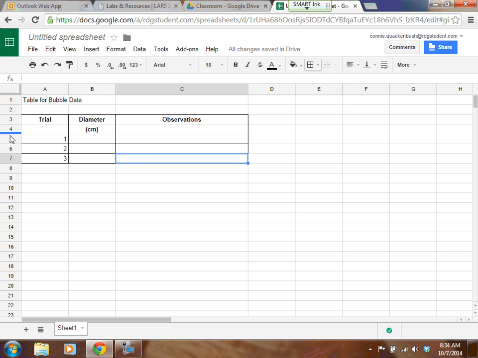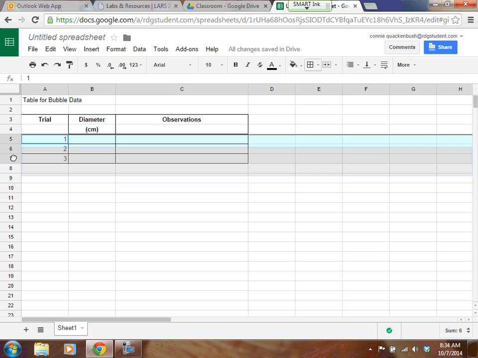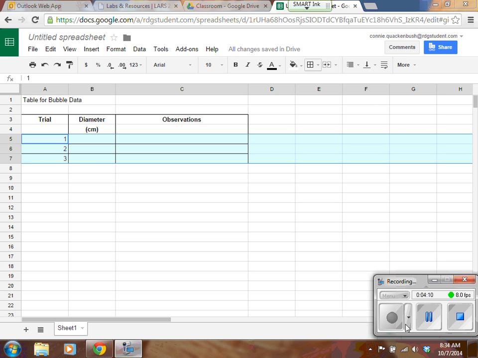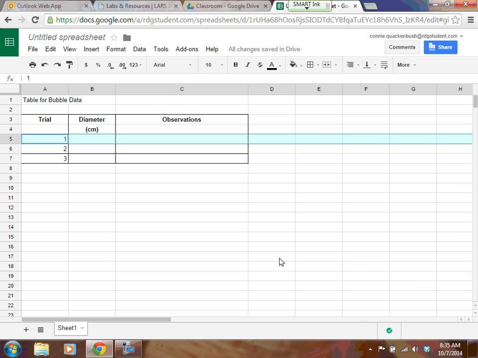Now this may not be enough room for me to put my data in, so I'm going to highlight all my rows by using my hand to the left, and then I'm going to highlight the little blue area between, and I'm going to drag it like that, and that's not working either. So I'm back.